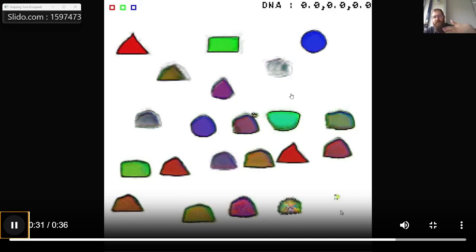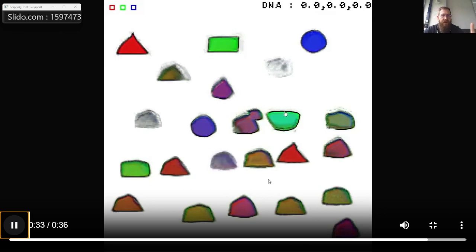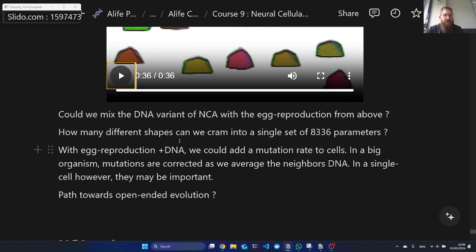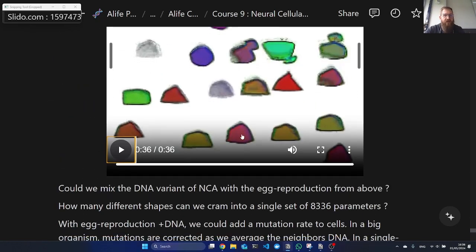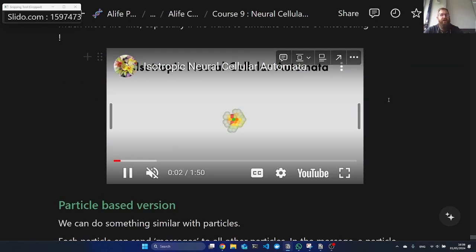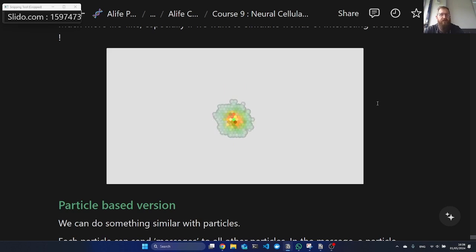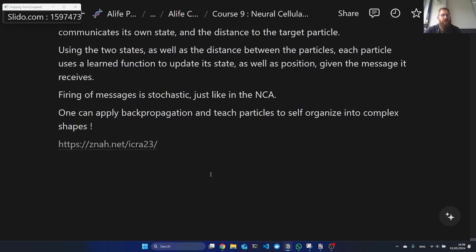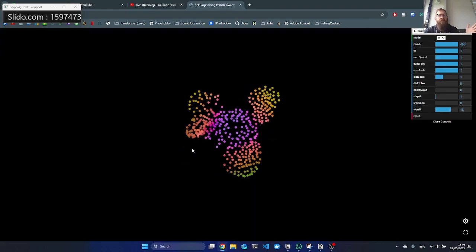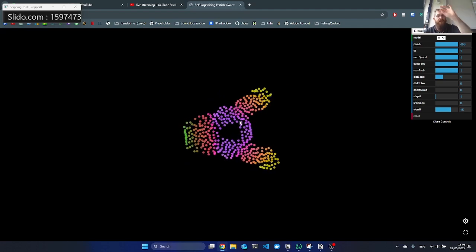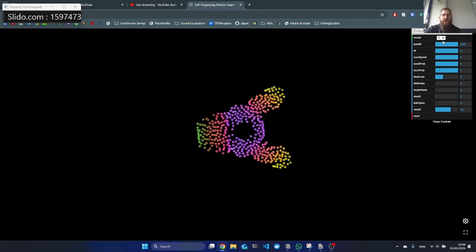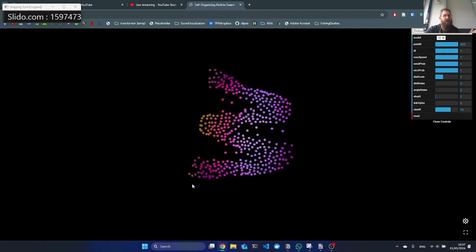This is a research project that I had one year ago that I kind of abandoned. But if this is interesting to you, let me know. I probably will go back to work on it at some point. At the end, there are also some variants. This is a variant where the actual rules are rotationally invariant. You can still grow stuff. And finally, there is this thing, which is somehow the same, but instead of training pixels and rules for the pixels, you train particles and rules of particle interactions, and you can train them to make shapes like this.